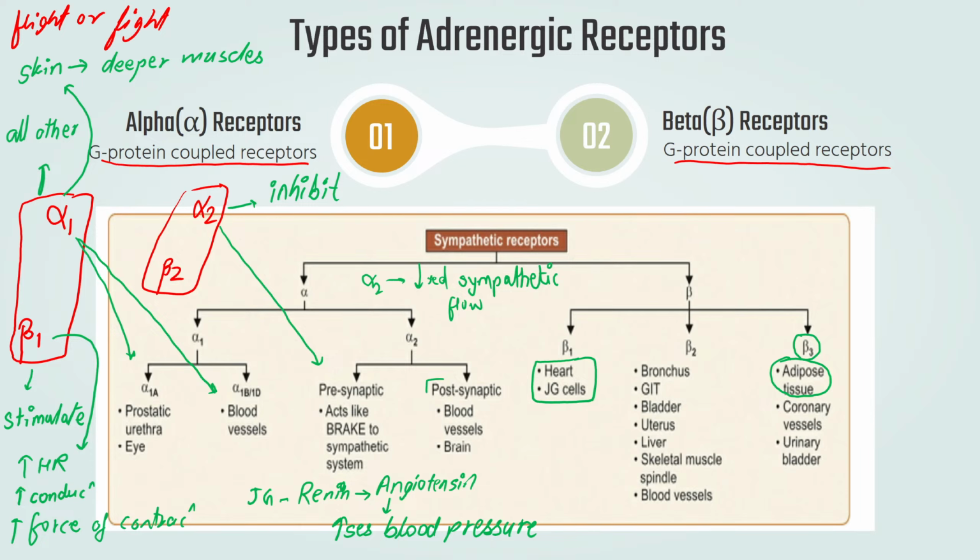It is also present postsynaptically. We will see its functions. This is alpha 2. Mainly remember alpha 2 की main function याद रखना. It is a presynaptic receptor. It is also postsynaptic, but its major action, whenever alpha 2 is activated, it will decrease our sympathetic flow, which means sympathetic system की activity कम हो जाएगी whenever alpha 2 is stimulated presynaptically. Always remember presynaptically.